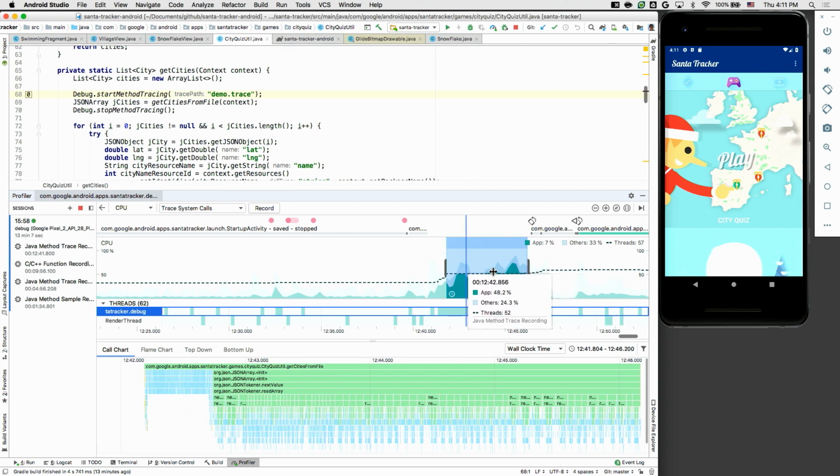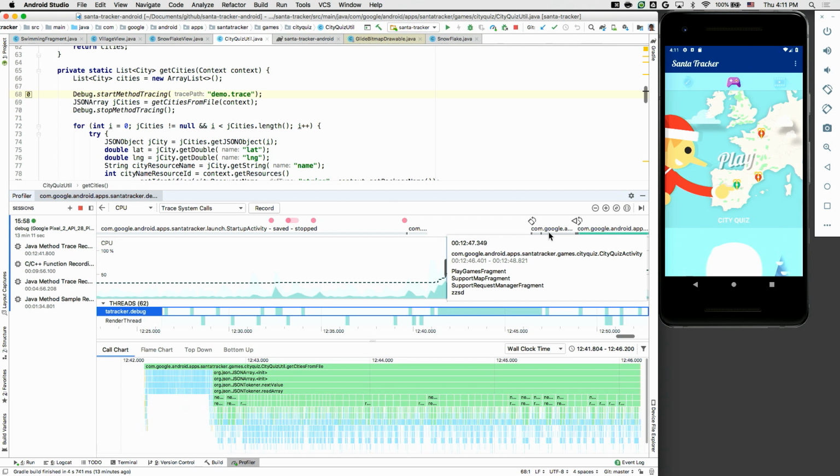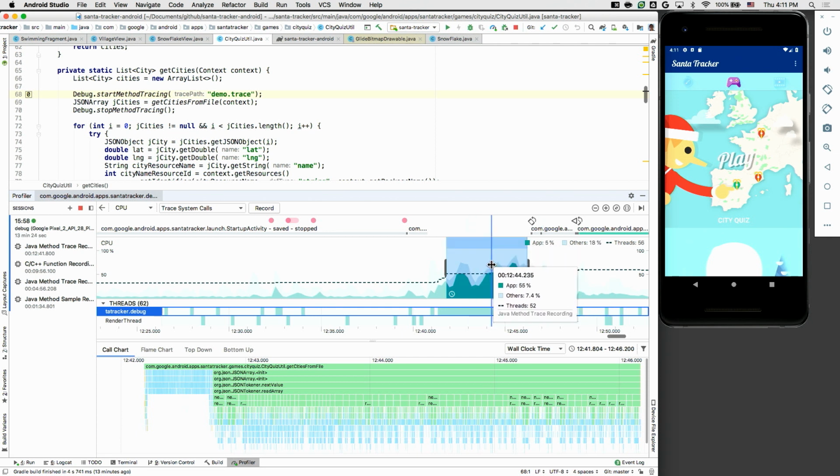As you can see, we're doing a load here. We left our previous activity, and now we're into this new activity. You can also see that if you put your mouse over an activity, as of Android Studio 3.3, it will also include the fragments that are active during that time. So that may be useful for you. But here we are. We're in this space while we're still loading before we've actually entered the activity.